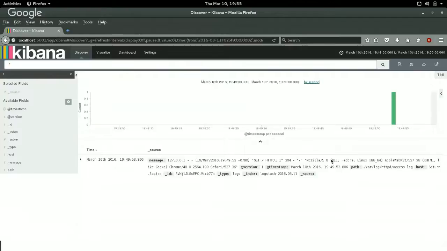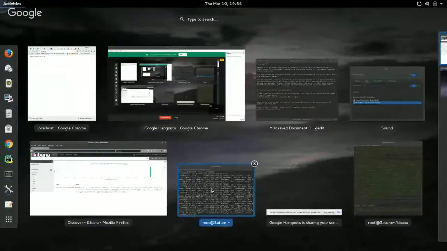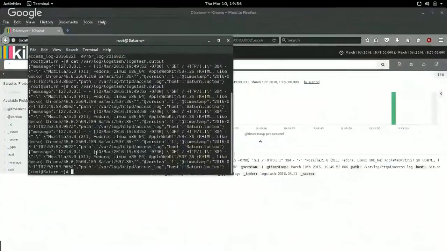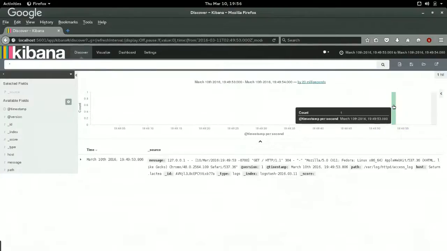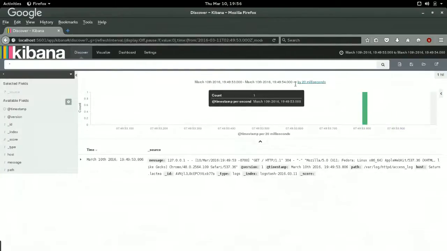Very odd that it's not showing the stuff that we've just put in there. The selected time range does not sufficiently cover it. Well, apparently it's not got any new data in there. I don't know why, because it does here. The selected time range does not fully cover it. By 20 milliseconds. No. Let's do a minute.